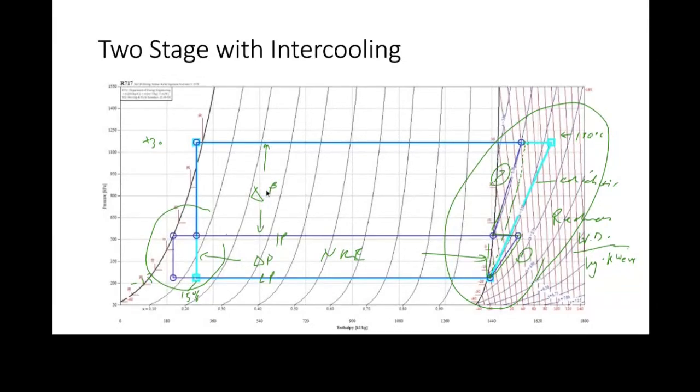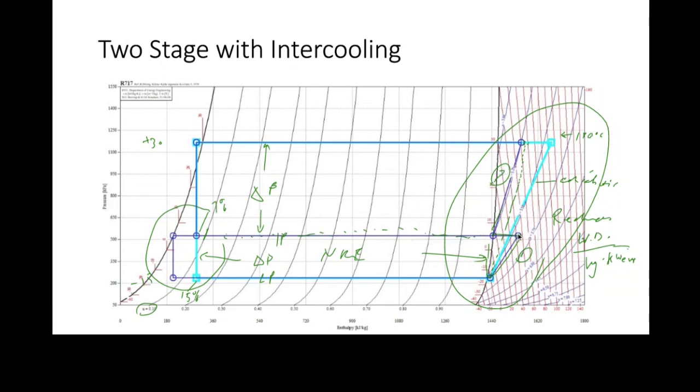And with those two delta P's, each step of expansion of the liquid results in less flash gas. So if this is our line of constant quality, and that's a 10% line, let's say that that's a 7% flash gas right there. Now what happens to that flash gas? It's sucked in to the suction of the second stage compressor. That's where the flash gas is going.